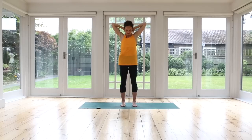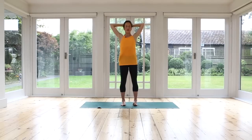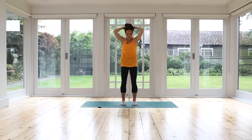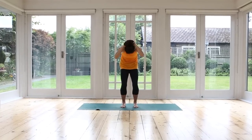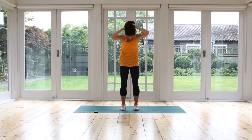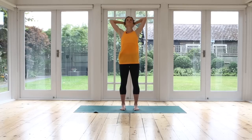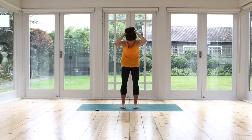Hands behind the back of the head. Inhale, lengthen, stand super tall. As you exhale, you're going to bend your knees and gently round your back. Imagine you curling over a big ball. Inhale, lengthen the legs, stand up tall, let your head rest into your hands, lift your gaze. Exhale, curling, round your spine.